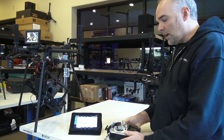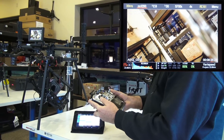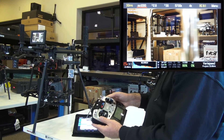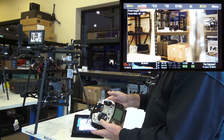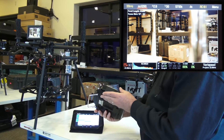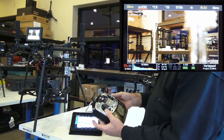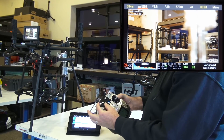Here's a demonstration of how all this works. The mode switch: off is kill mode so the motors aren't doing anything, then Majestic mode, then dual operator. Pan left and right, tilt down and up. Pan rate — all the way down is super slow, all the way up is extremely fast. Tilt rate — all the way down is super slow, all the way up is super fast. The left dial controls the roll trim.